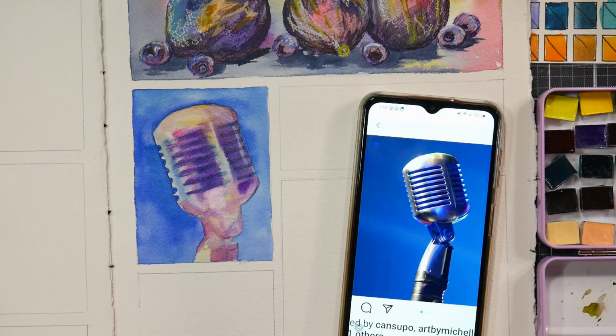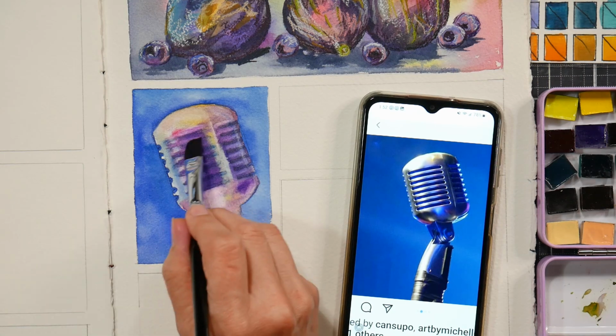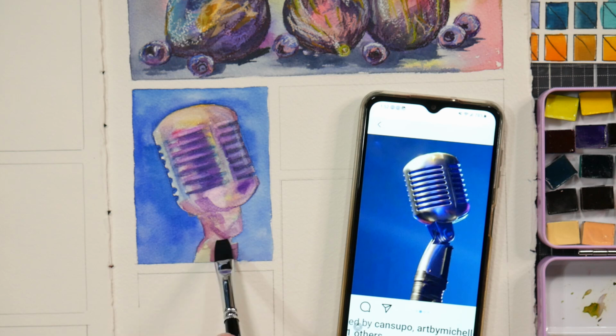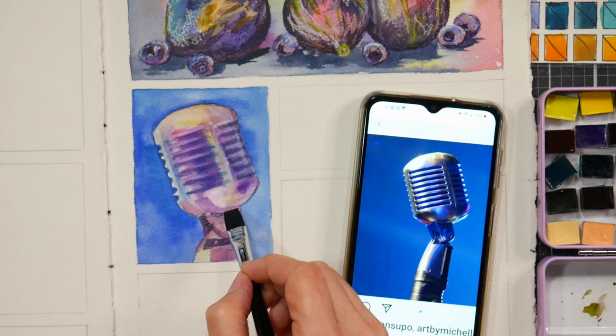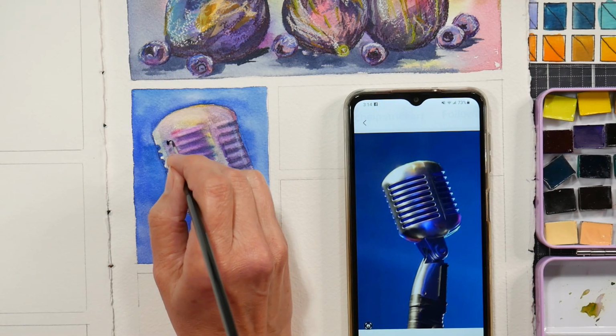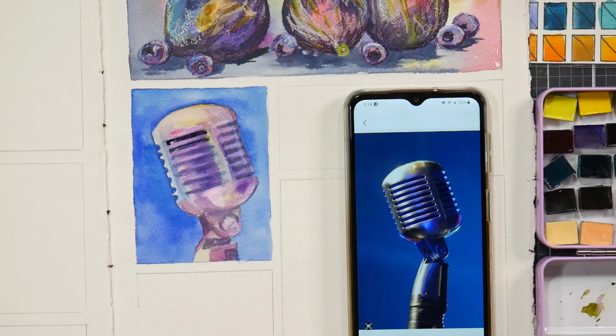And then I'm going back in, adding some shadows back in. It's still wet though, so anything I add back in at this point will get very blurry. I'm sorry, it's early when I'm doing this voiceover. So basically it's a very holistic, intuitive way of painting wet into wet, then letting it all dry, and then painting wet into dry, which is what we're going to do right here.